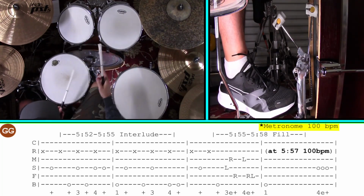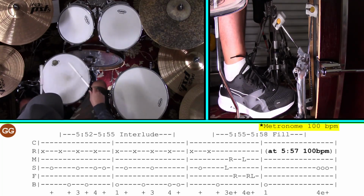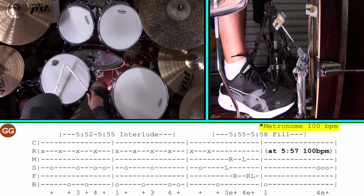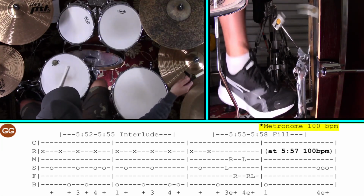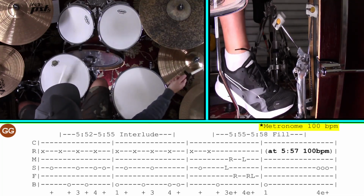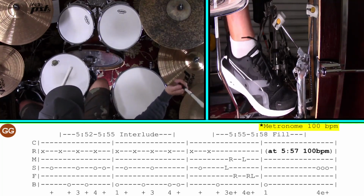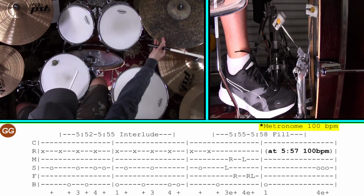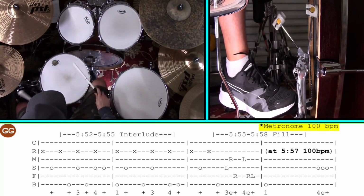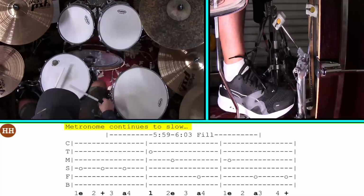Then the metronome slows to 100 beats a minute, and the bar starts to pick up at 4E and. So again. And three, and four, and one, and three, four, and 3E and 4E and 1.